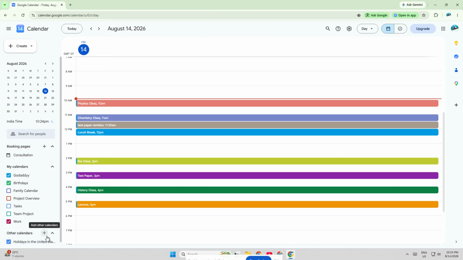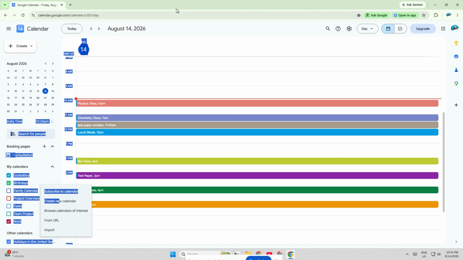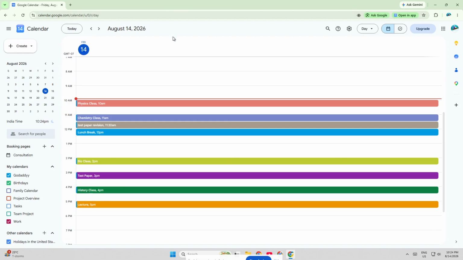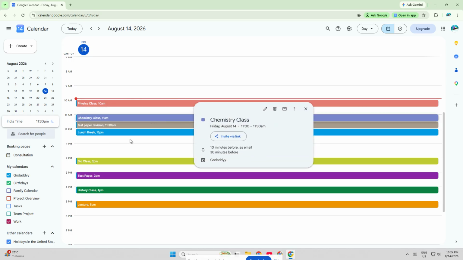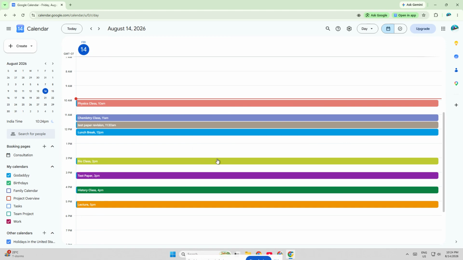Once your calendars are created, the next step is to assign different colors to each one. Color is one of the fastest ways to visually understand your schedule. For example, you might use blue for work, green for personal events, red for family commitments, and purple for creative projects. You can also color individual events when something needs to stand out. If you do this consistently, you'll be able to scan your calendar and instantly know what kind of day you're having without reading every single event in detail.